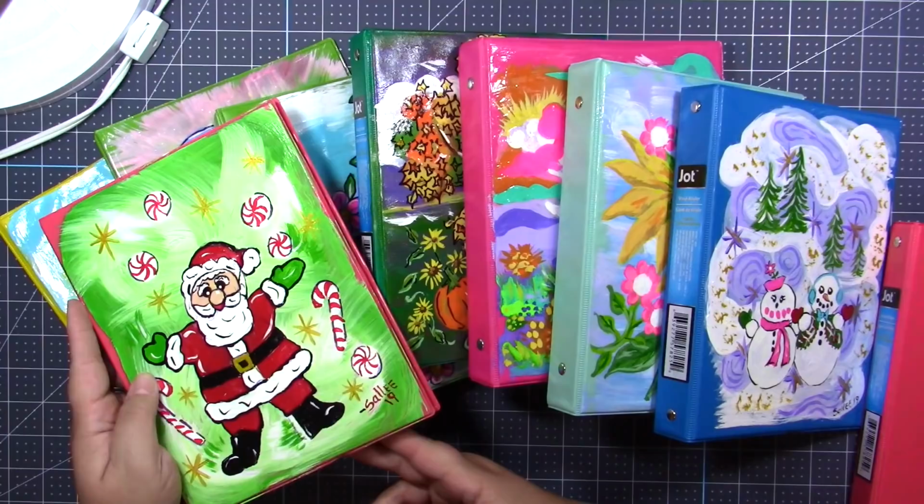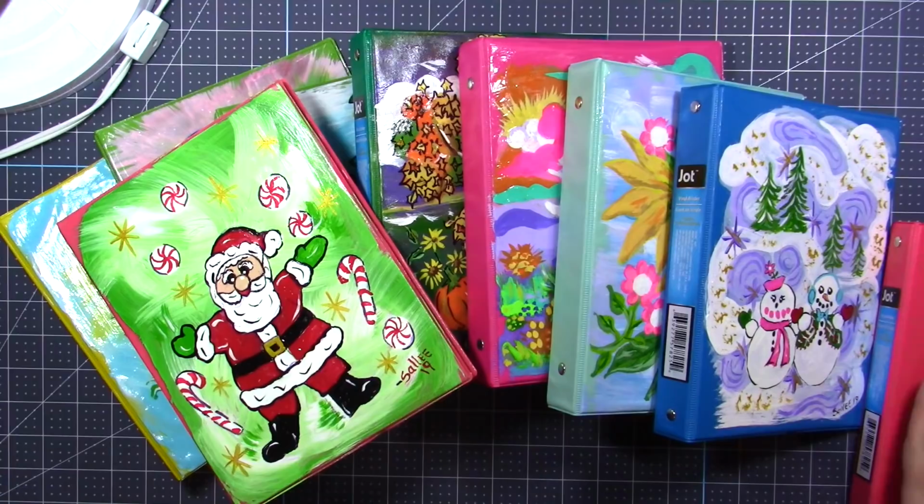That's our craft fair idea for you. So go out and find some of those mini binders. And even if you can't find the mini ones, get the big ones, the $1 ones at Dollar Tree, and put a work of art on the cover.